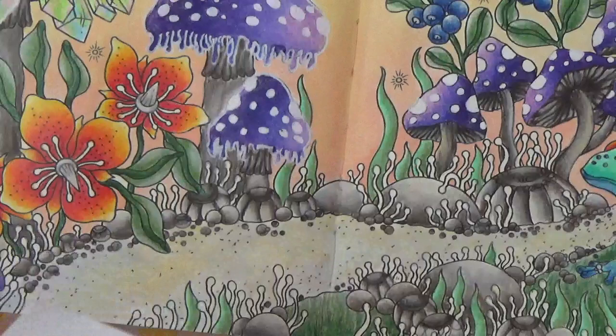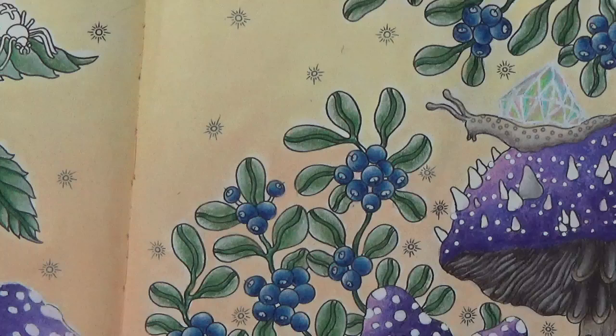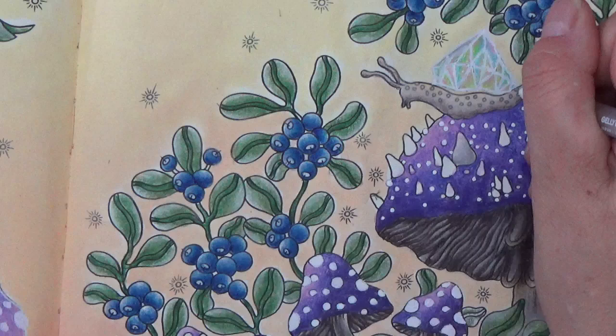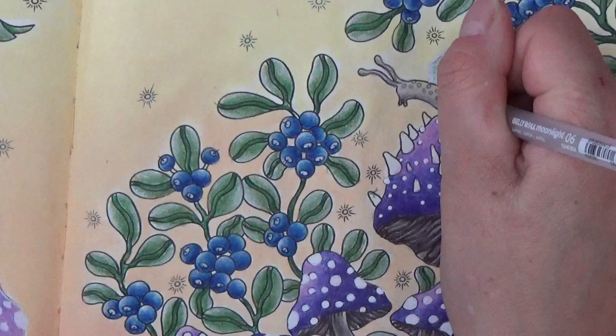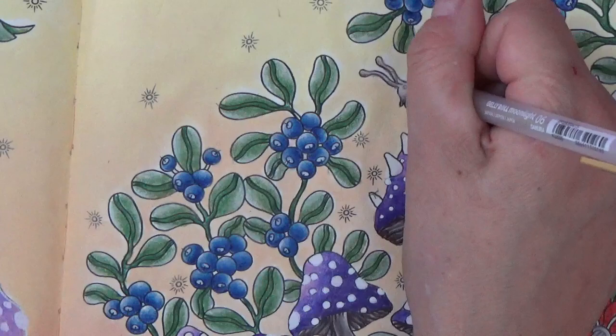Alright. Now, which way round do I do this? Okay, so if we go up here and look at our little snail, I'm going to try taking that caramel colour that I had and putting some dots in. So he's got some light beige dots, like this. Okay, I have to wait for those to dry.